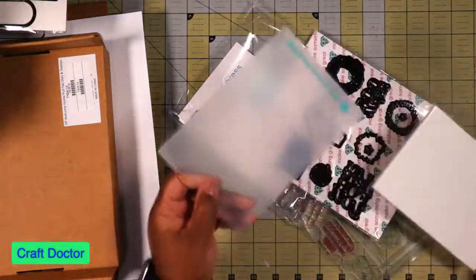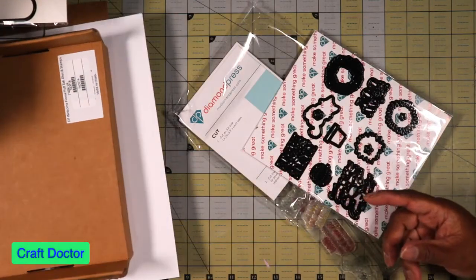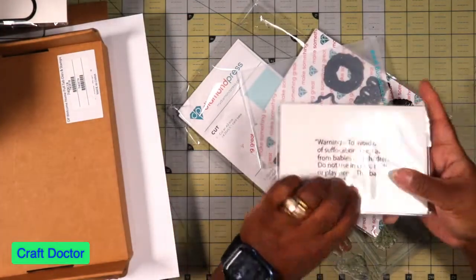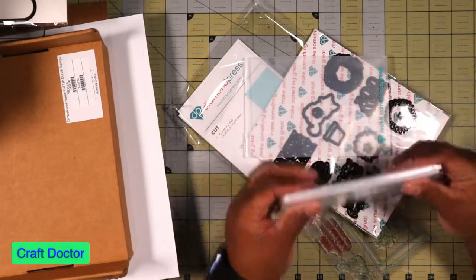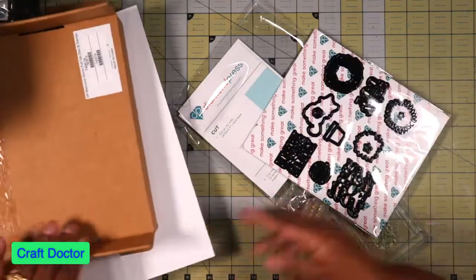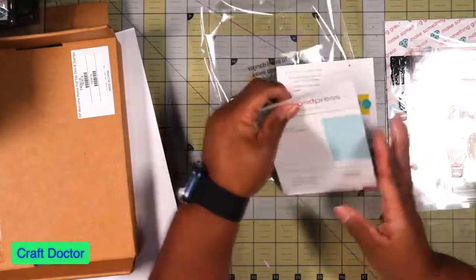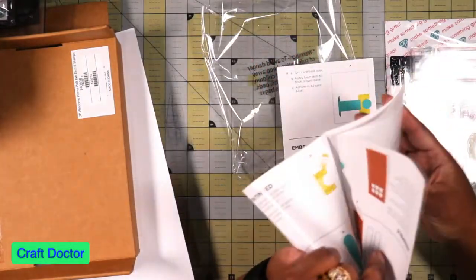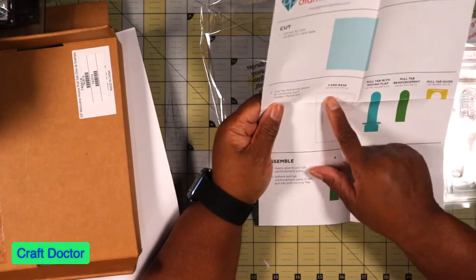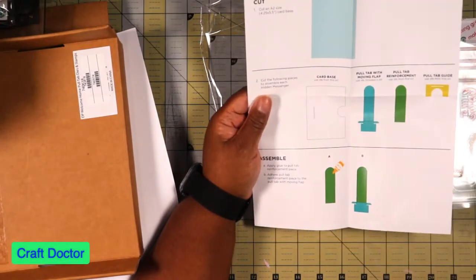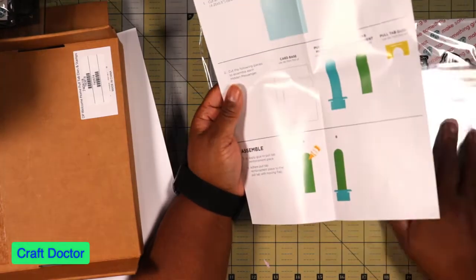This one is called welcome home. It comes with these little things. Look like they're bigger, maybe they're not. Let's see how many you get in here - I think it's two or three. You get two big things of glue dots or pop dots. And then this is our inspiration sheet. Love these little doors, they're little houses. Card base - use base from first kit. So this doesn't come with a new one.